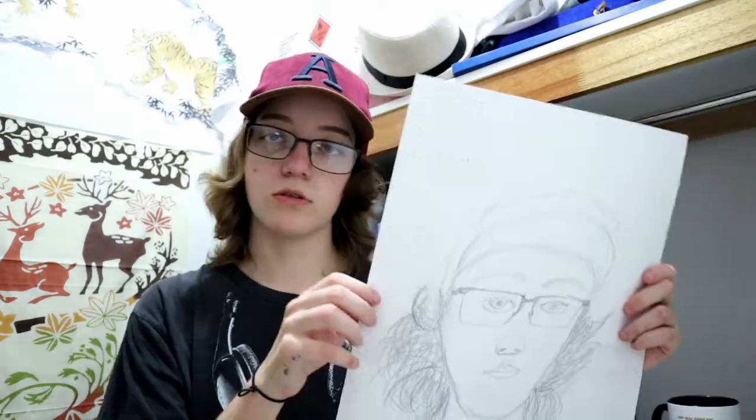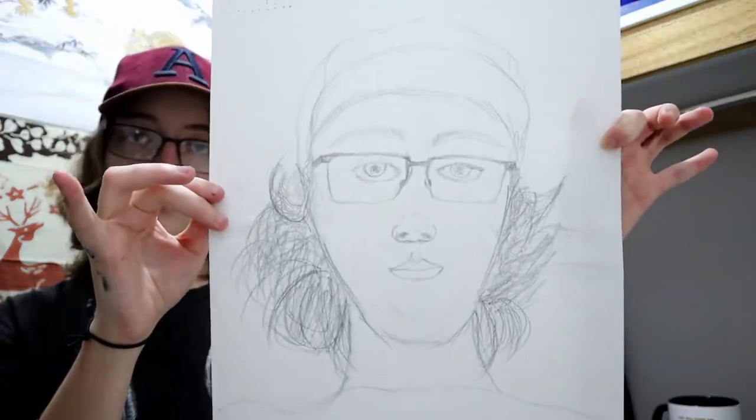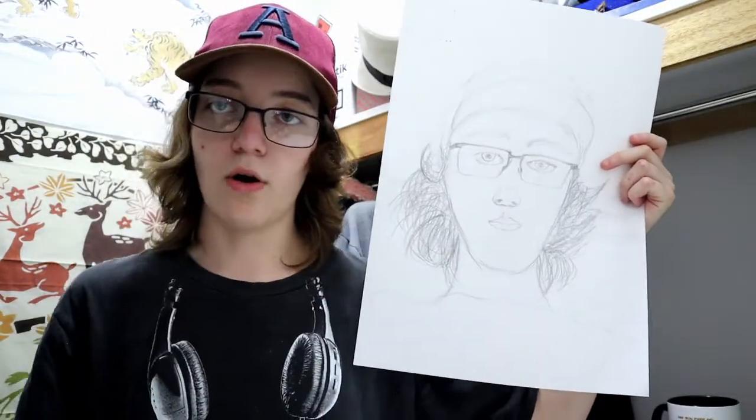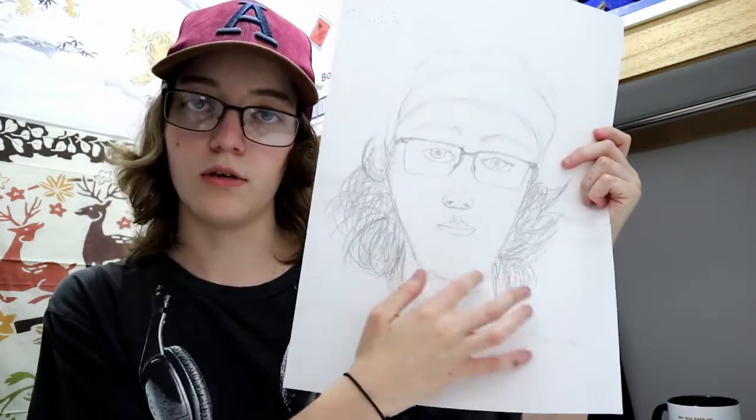I genuinely have not looked at these since I did them like three weeks ago. Oh no, these are so bad — I can't believe I'm showing these to people. So for our first class we did self-portraits, but the teacher made us put a mirror on the desk, look down at it, and draw. It's from a really unflattering angle, done in no longer than 10 minutes each. This first one is just pencil — what I'm most comfortable with. You can see I caught the essence; the face shape is very off but I was looking down so I got a bit of a double chin going on.